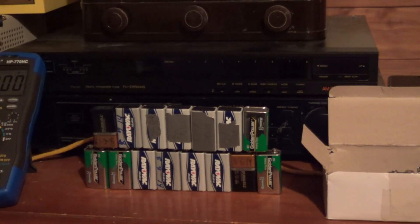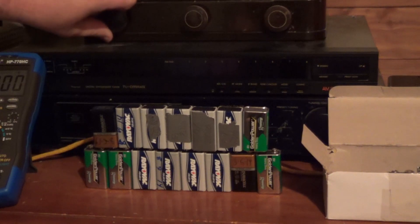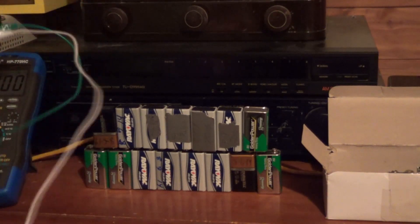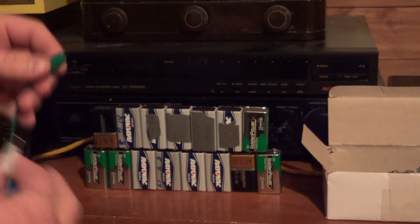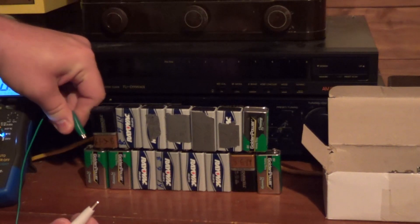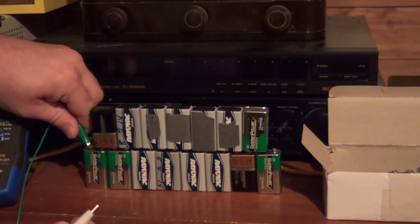I'm not the bravest person in the world, but you'll notice I haven't prepared a fuse or anything for this. We'll make sure that the radio is turned off — which for some reason it was not. And then we'll just use a set of cheap alligator clips, which I'm sure are not rated for anything like this kind of voltage. We'll just put them on the power cord there — if they don't all fall on the floor, which both of them just did. I've got a real thing about stuff falling on the floor; it makes me very irritated when it happens. But all right, there we go. I want to make sure that can't possibly short out against anything. And I've heard that this arrangement is polarity sensitive — seemingly, if it doesn't work, you just need to switch the polarity.